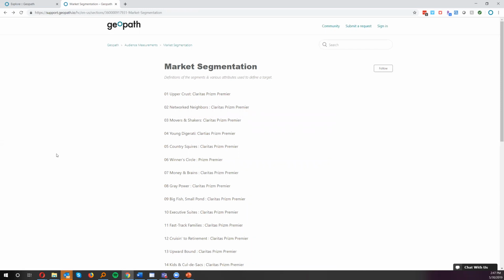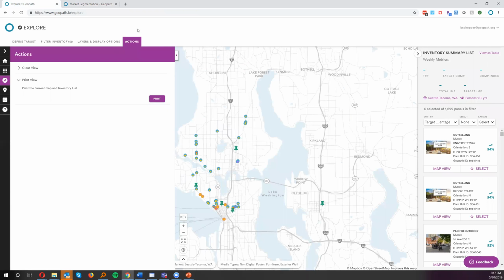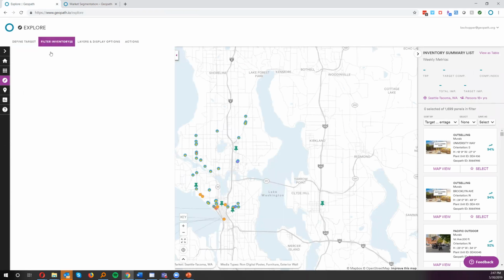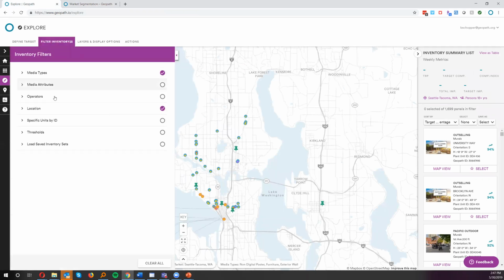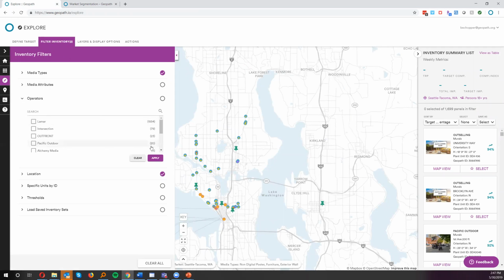Another good question came in, and one I was thinking we should probably show everybody as well, and maybe go back to the Insights Suite itself. It's, can I search for billboards for just one company? So we took this example from just showing all the operators in a market. But if you do want to just look at a single provider, you can just look at them and just click that.